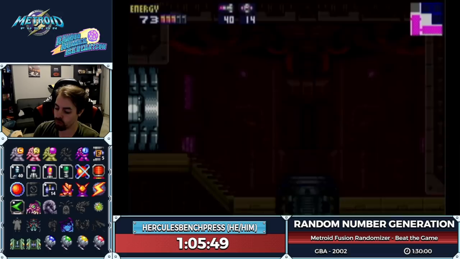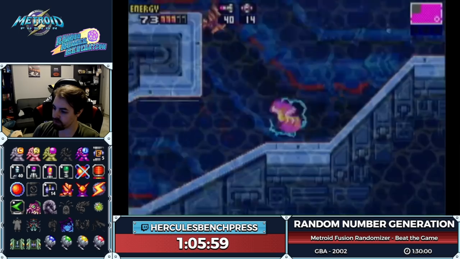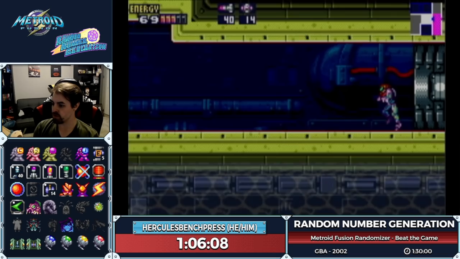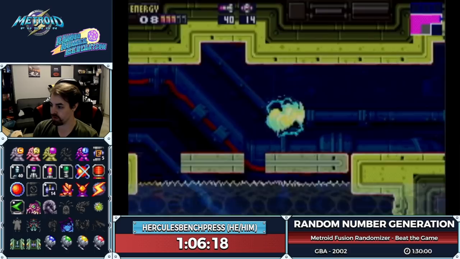So, for example, ice beam is at the very end of the game, and is not technically a check, but by adding it into the pool, a space needs to become available for it so that it can be checked. Nope, not there. Same thing with a power bomb expansion.